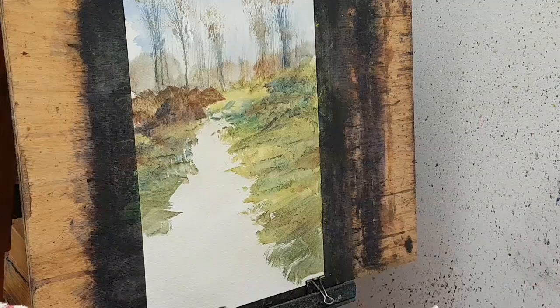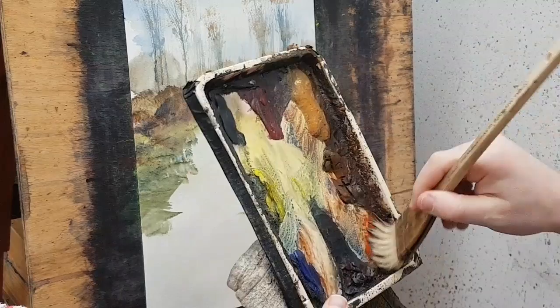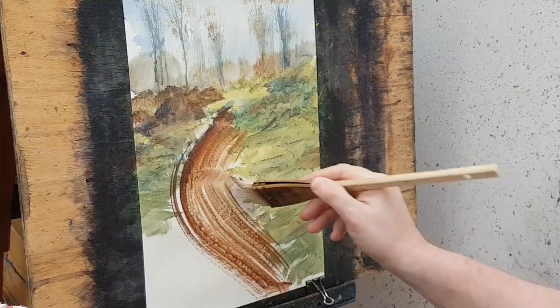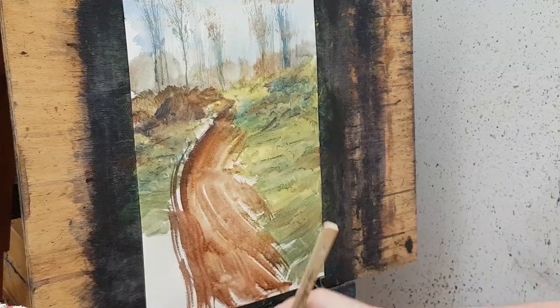And the path, I'm just gonna go with a bit of brown, bit of red, bit of blue. Brown, red, blue. And it sort of snakes its way around there, something like that. Yeah, that'll do for the path.